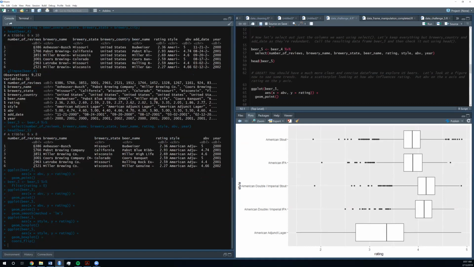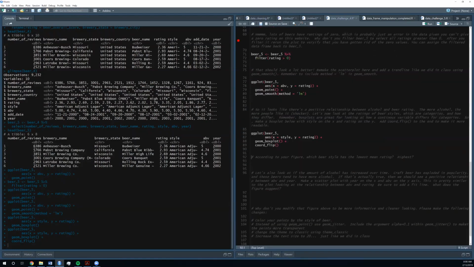Okay, cool. So we've learned a little bit about our beer ratings. We've learned that the high alcohol beers are falling into these 2 categories, and that these ones have higher ratings compared to these American Stouts or IPAs, which are still rated very highly on average. And then adjunct lagers, Miller Lights, Bud Light, these really light, cheaply produced beers overall have much, much lower ratings, and some of the ratings go down to very, very low. So a lot of people don't like these beers. That's not necessarily surprising, though. This is on a beer review website. This is a bunch of beer nerds reviewing beer. So, of course, they're not going to really like those cheap beers.